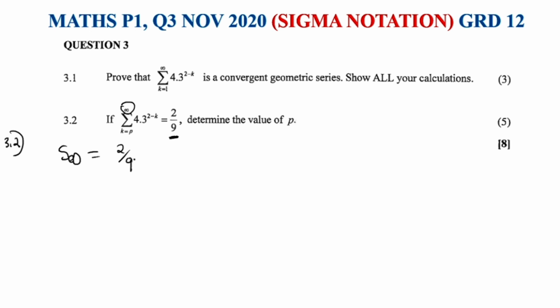Okay. So, but what else do you need when you deal with the sum to infinity? The general formula of sum to infinity on our formula sheet is given by S-infinity equals a all over 1 minus r. So therefore we need to find the value of a.